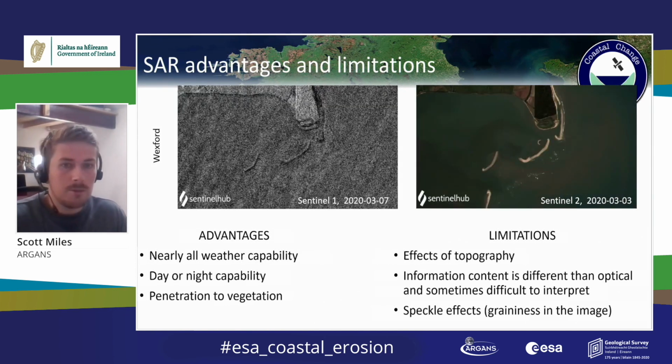So although the SAR products have some major advantages over their optical counterparts, there are still inherent limitations, especially in coastal zones. For example, during high wave conditions, the surface roughness of the ocean increases and the backscatter being received by the sensor also increases. So this creates less contrast between the land and the sea, and it makes identifying coastal features more difficult, such as sandbanks around Wexford Harbour that you can see in the image above, with the left image showing the SAR image and the right image showing the optical Sentinel-2 image.